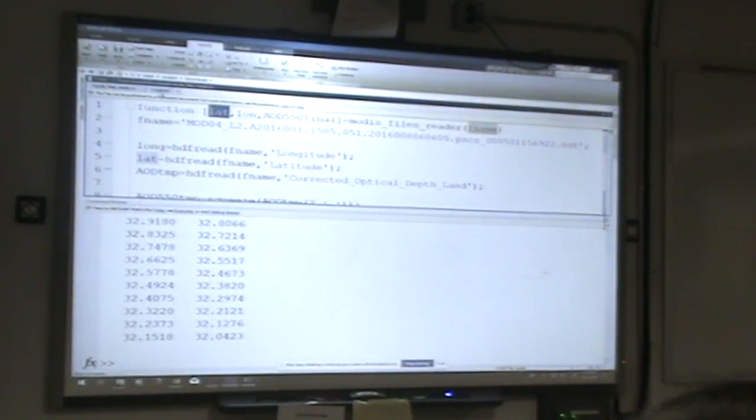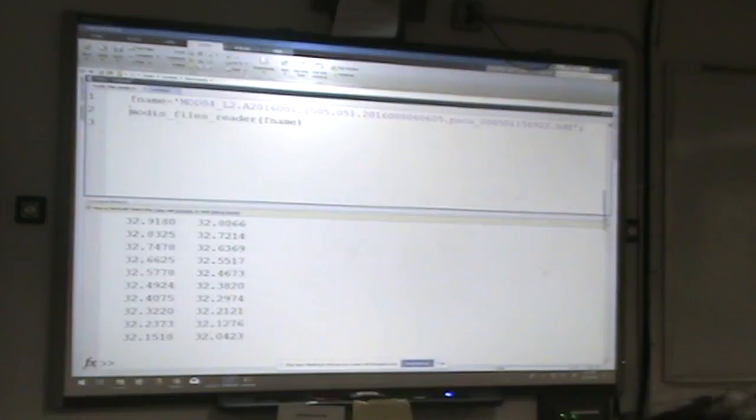So I need to specify the outputs I want. If I want to go beyond, I'm going to call it lat mat for matrix. Lat mat, lon mat, and then AOD 550 mat. Equal.